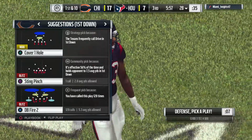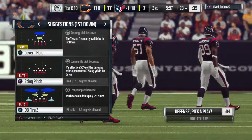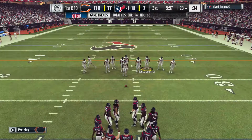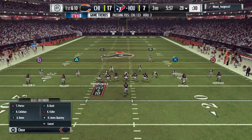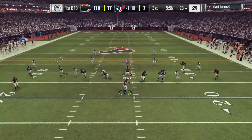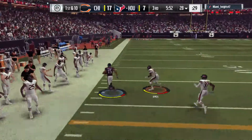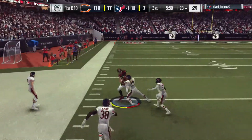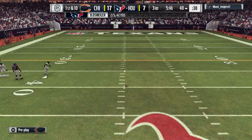And I never want to make something more important than it actually is, right? I don't want to create more hype than what is there. But you're going to do that? I'm doing it, though. This is a really important drive, and we often talk about teams scripting plays to start a game. A lot of them script to start the 2nd half, too. And they're scripting something that they expect to get them into the end zone and back into this game. We'll see if that script is a good one for them.